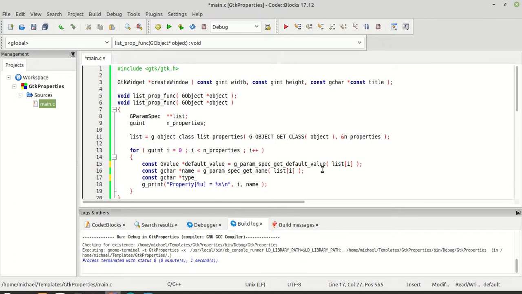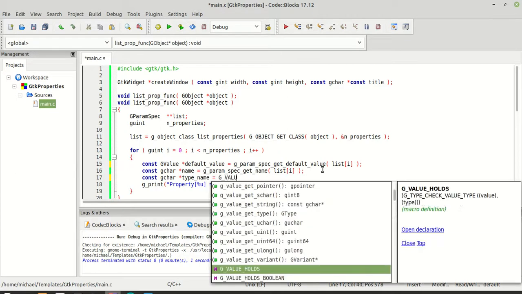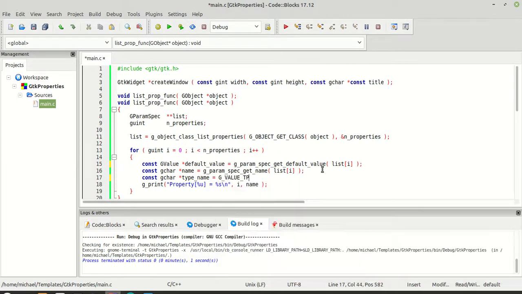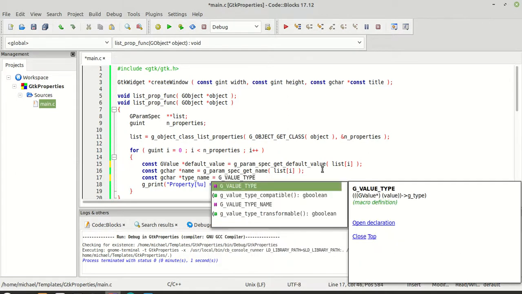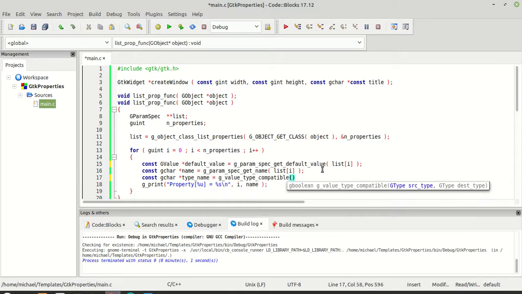Let me use it, type name. And I'm going to say g_value_type_name. Yeah, right. Type name. And of course we are going to pass the default value inside.